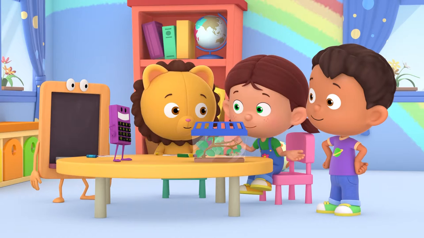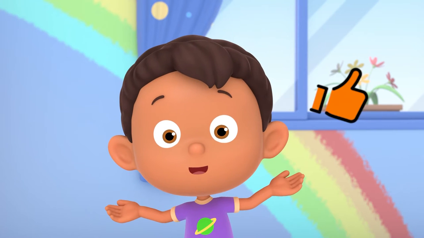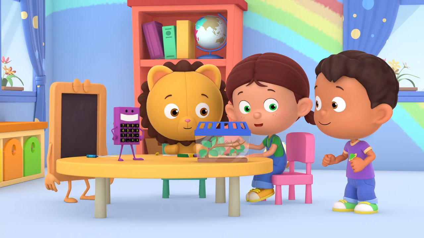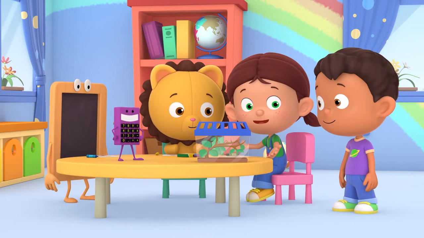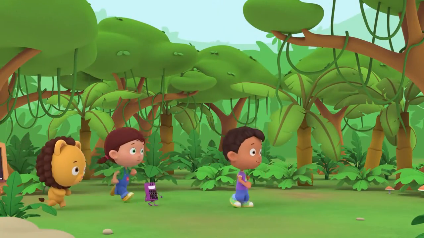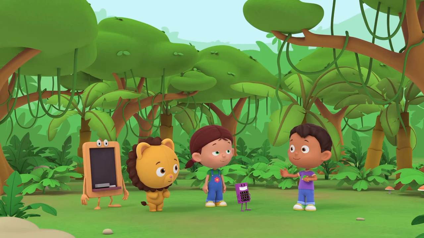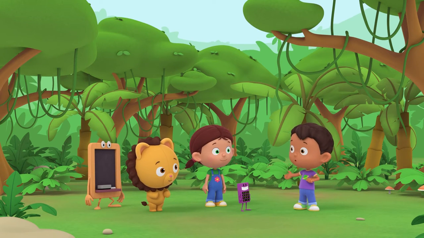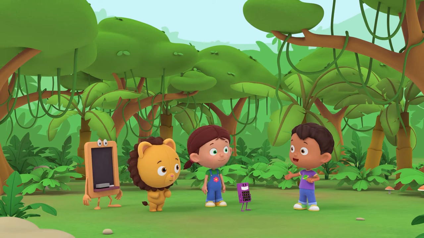Like the jungle. How about going to the jungle to play hide and seek with Twiggy now? Play hide and seek with Twiggy in the jungle? Awesome idea, Tim. Let's go to the jungle. Okay, guys. We can team up and take turns hiding Twiggy. Once Twiggy is hidden, the others have to find where he is.